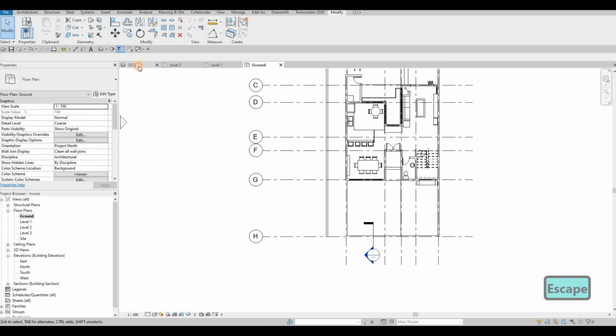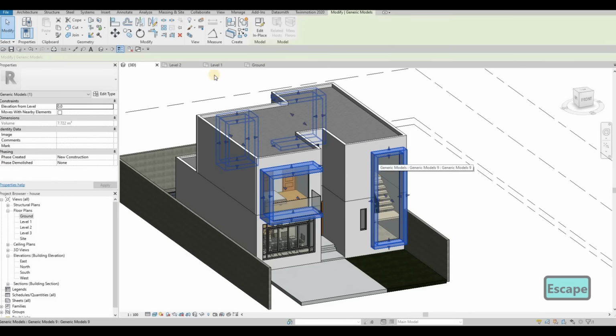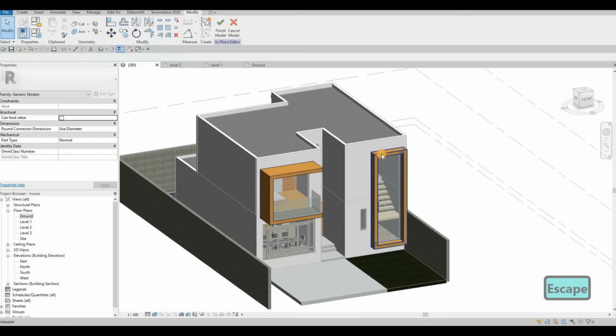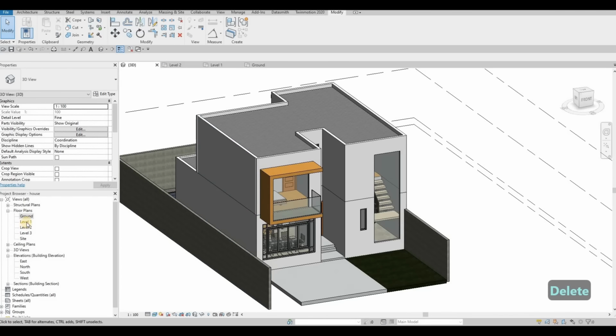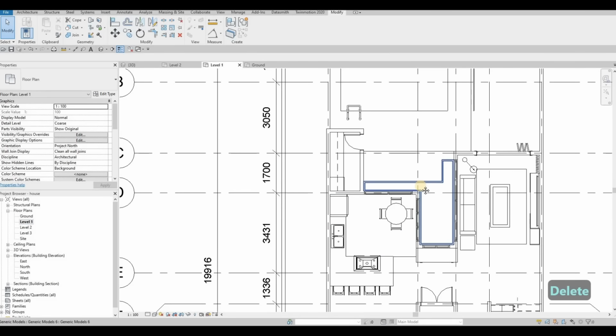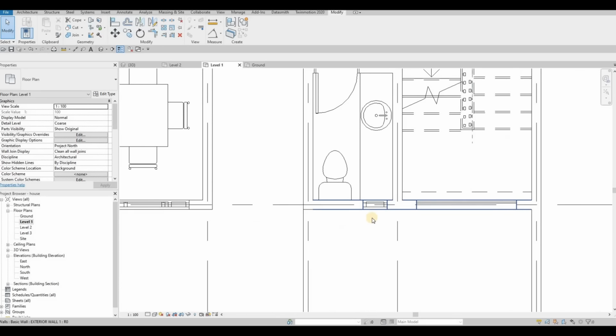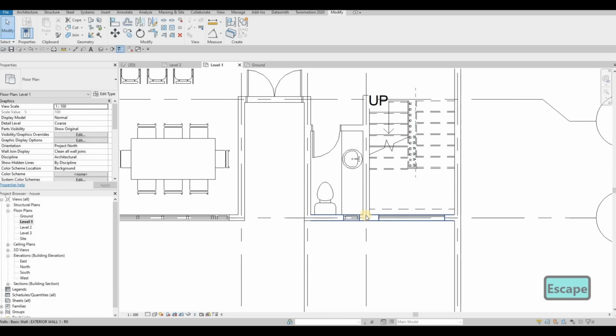Also, what I want to do is to remove this, so I'm gonna just remove this one and go back to ground level, and I want to extend this.